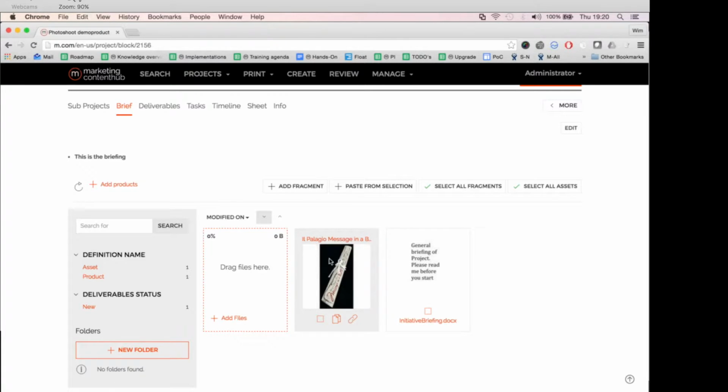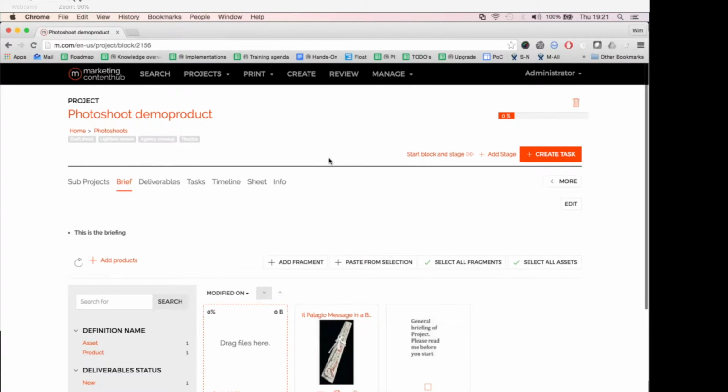The fact that we already see a picture here is because this is just a low-res picture to have at least a visual in the application. This is not yet the final images of the product. So now we are ready to actually kick off the flow itself. The start of the flow can happen manually, or it can also be automated, depending on the rules. Right now I will do this manually.